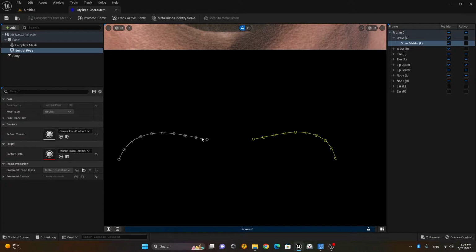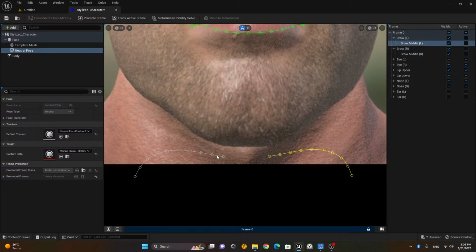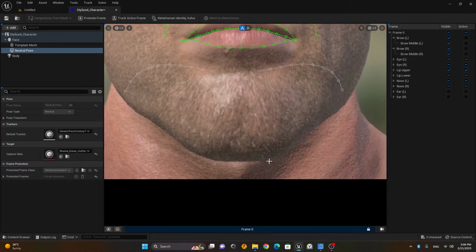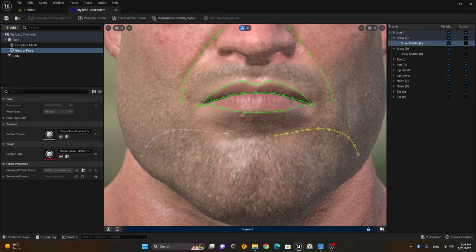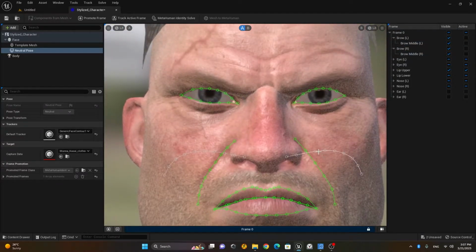So I will take both of them with the shift button, and I can move these up there. Okay, so this eyebrow should go here somewhere, and this eyebrow should go somewhere here.